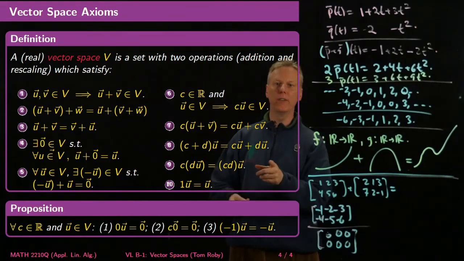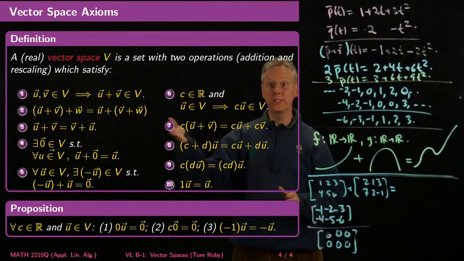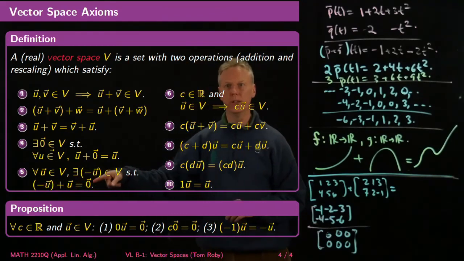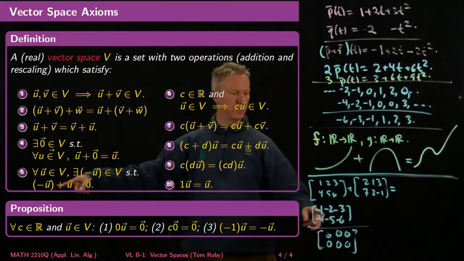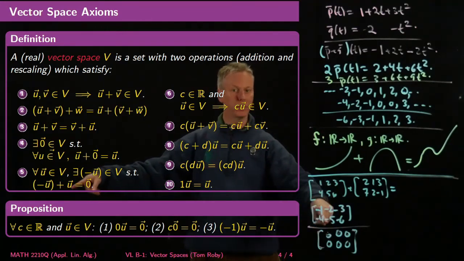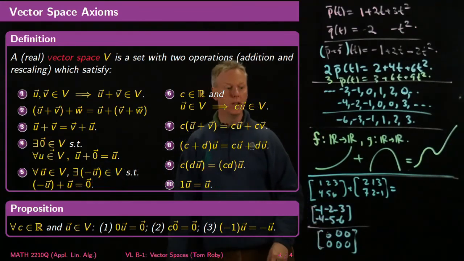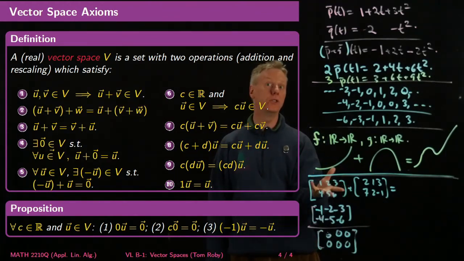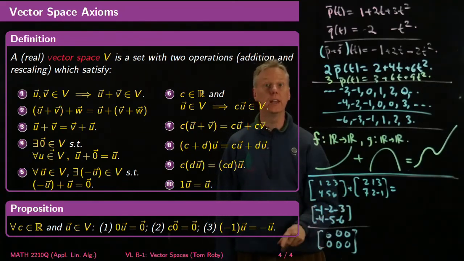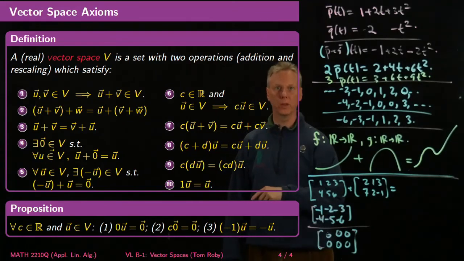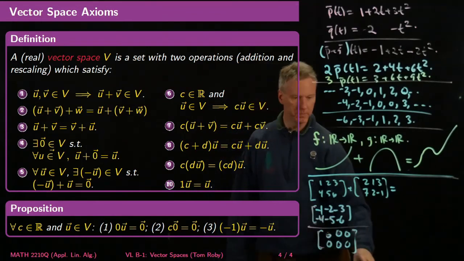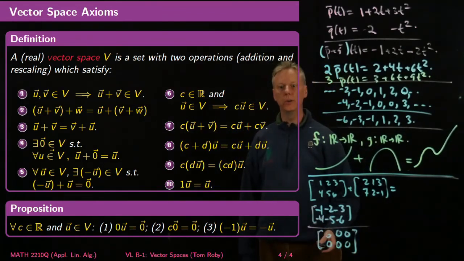And when I multiply a vector by -1, that's the same thing as creating its negative, the thing that when you add it gives 0. I guess I didn't talk enough about this one. So the negative of some vector always exists in the vector space. So I couldn't, for example, look at only matrices that only had positive entries, because then I wouldn't be able to create a matrix like this that had negative entries to get the 0 vector. Okay, so I couldn't look at the set of all matrices with non-negative entries.